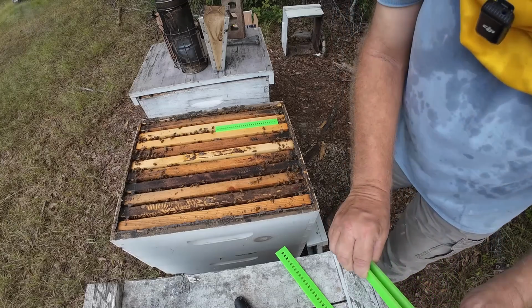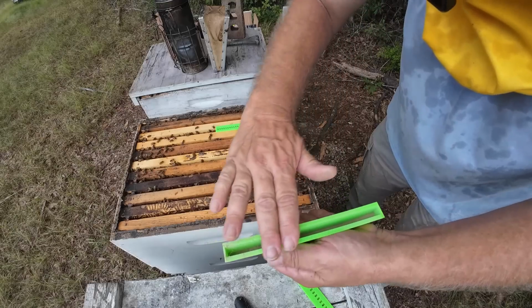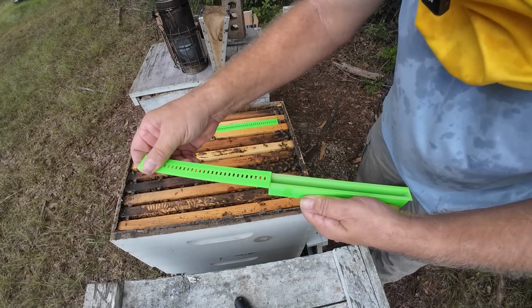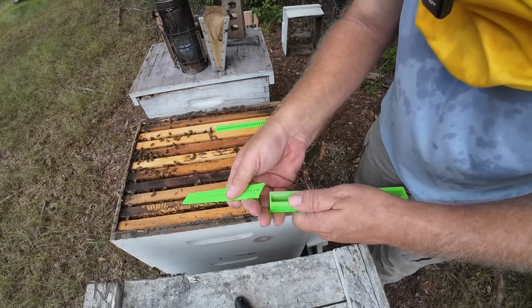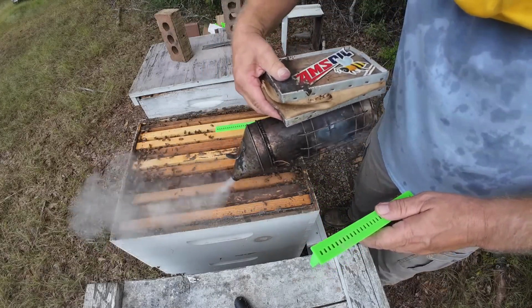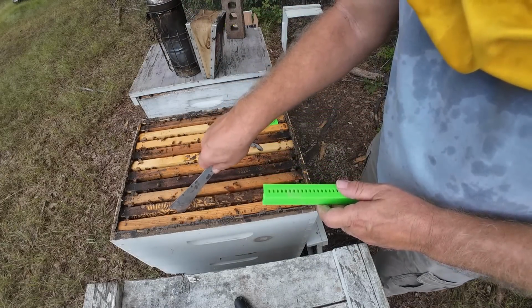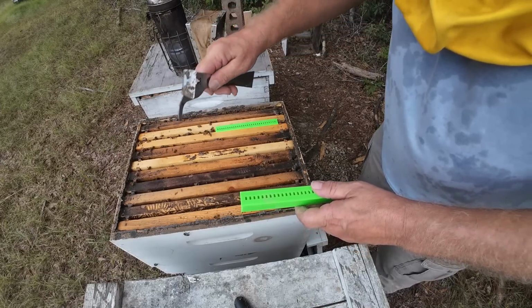Now what's nice about these, I can just pull the lids and wash them out. That's the same with the beetle jails. Those are the other reusable ones. So I'll put one in this other corner. Definitely. They're probably like, why are you in here? You know it's robbing season. Why are you doing this to us?